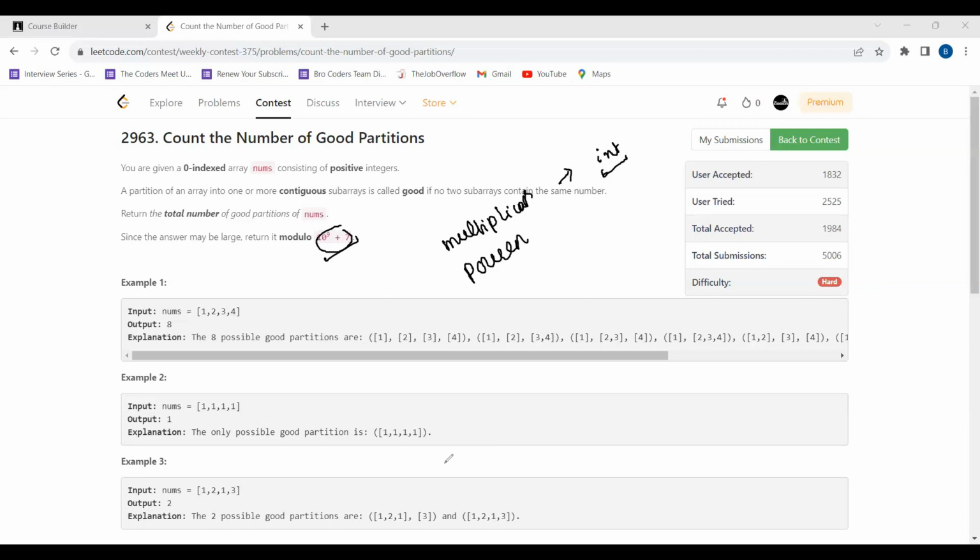Okay, so it's not coming for me. Let me paste it again. Okay, can you see now? Yes, Vivek has also pasted it. Now Vivek's one is coming.